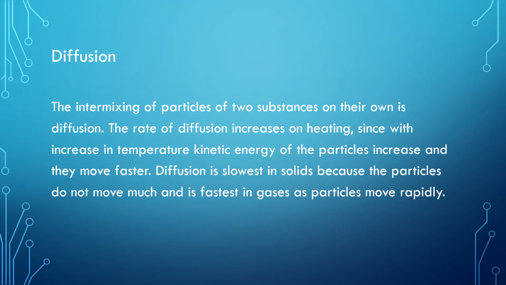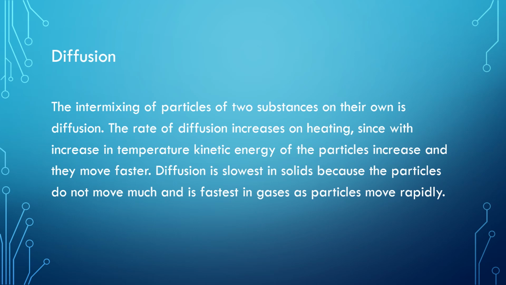Let us look at the concept of diffusion. The intermixing of particles of two different substances on their own is diffusion. The rate of diffusion increases on heating, since with increase in temperature, kinetic energy of the particles, also known as molecules, increase and they move faster. So therefore diffusion is slowest in solids because the particles do not move much, but diffusion is fastest in gases as particles move rapidly and can diffuse easily.